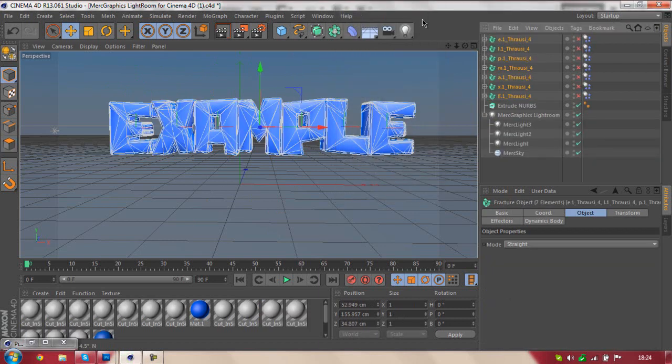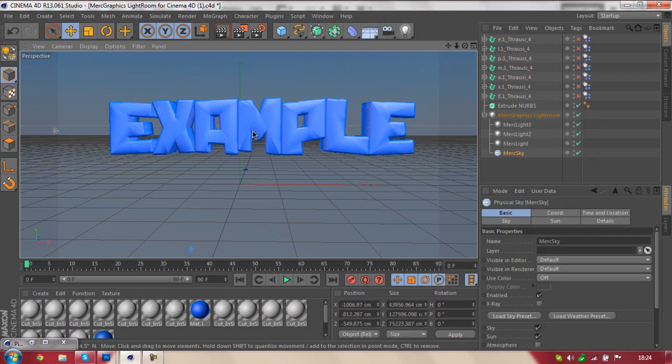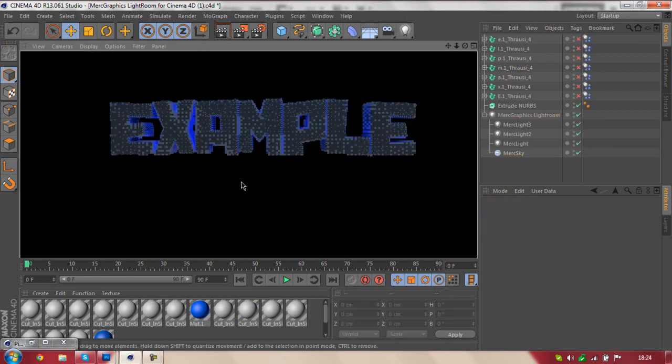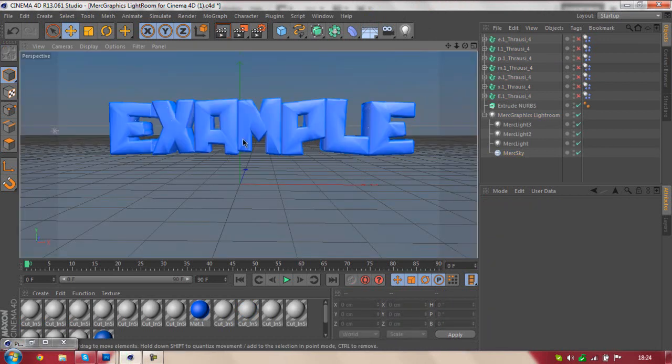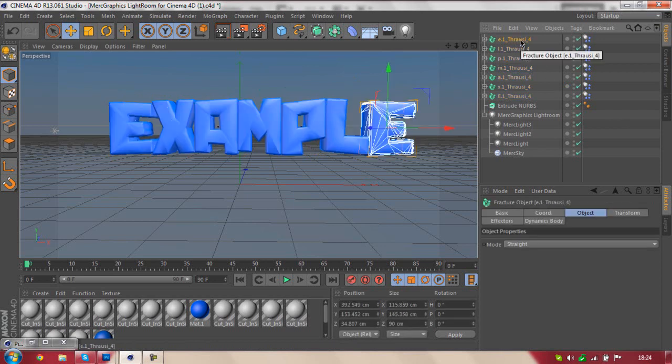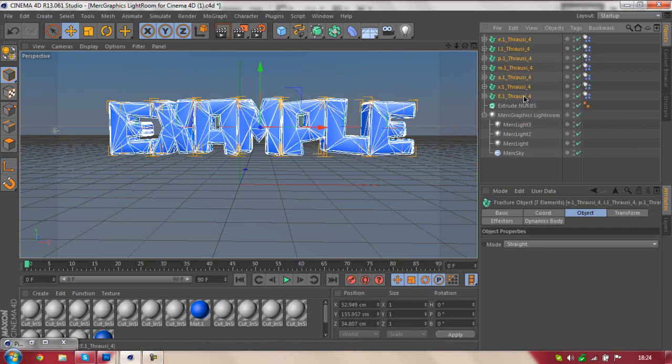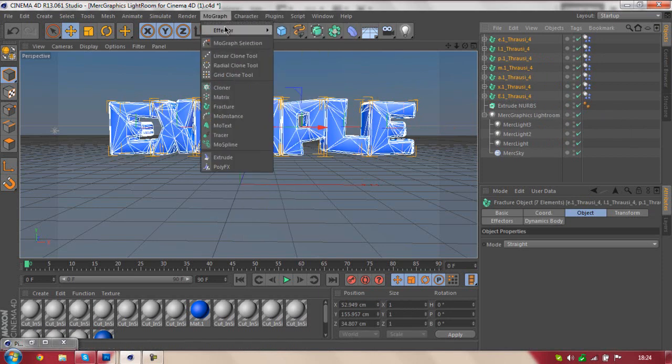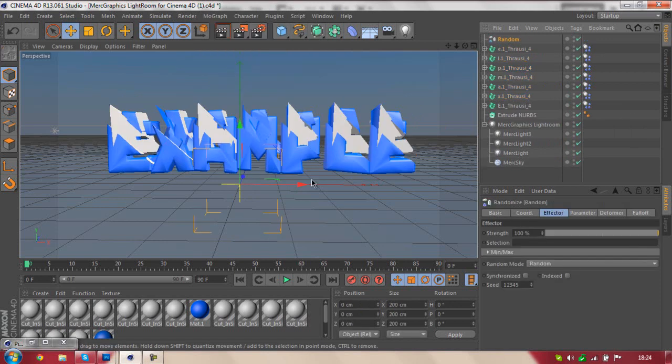And if you want, right there you can keep it like that, and you click on this bar to render it out. I just click this to show you what it would be doing, and you'd have to wait for it to finish. But we want to go a bit further than that, and I'm going to click all of these on just because I want them on. And then we need to click on the first one, shift, and then click on the bottom one to select them all. And then we need to go into MoGraph Effector, click random, because then it'll randomize all of them.